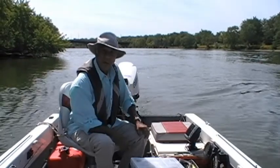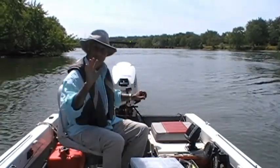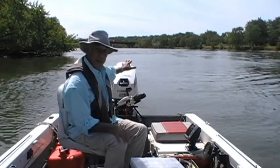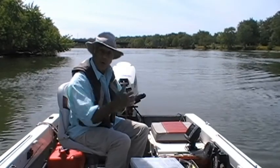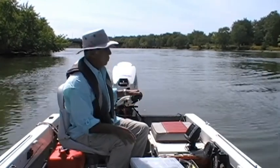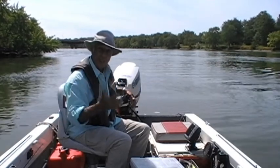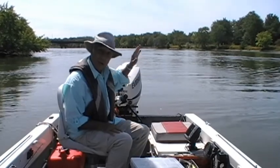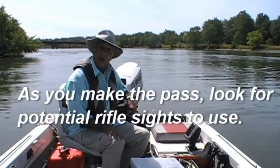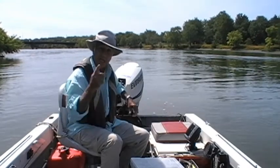All right, I've thrown out 4 markers. They give me a visual. I can actually see them on the water. They give me a visual of where to keep my boat, where to run my lures. If I go too far over to either side, I'm going to run into shallow water. But now I've got a visual. And because I've got that visual, I can also set up rifle sights or sight lines. So let's run the lures now and see how that works.